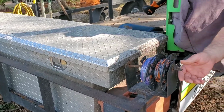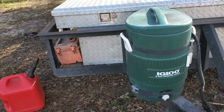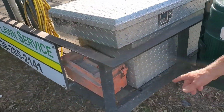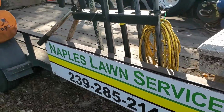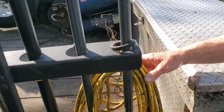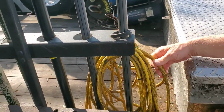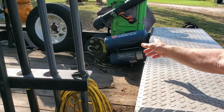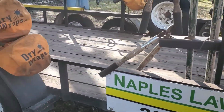And we put a little weed eater line bracket here, and a cooler bracket up here. In this little box, we've got little sprinkler fittings in case we knock one of those off, and our extension cord, because we've got this air compressor. If we get a flat tire, we can plug this in at the customer's house, or if that's already charged up, we're good. We can fill up our flat tires without having to go anywhere.